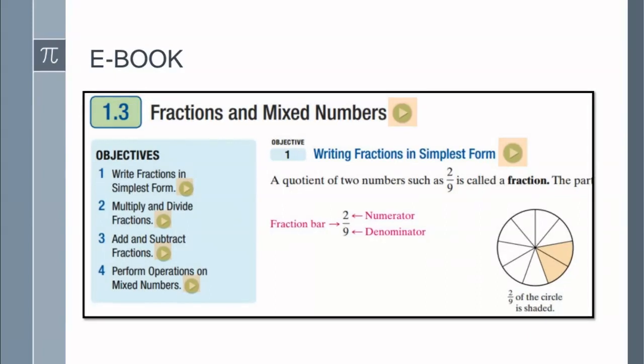Again, MyMathLab also has an ebook. Your ebook is fine. You don't need to go out and purchase the hard copy book, only if you want to. And if you buy from the bookstore, you can get the access code and the physical book. So this is an example of 1.3 of the ebook.